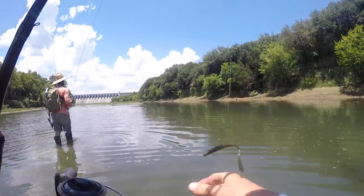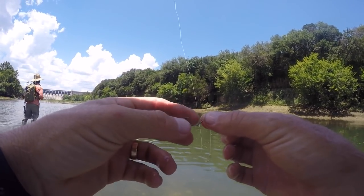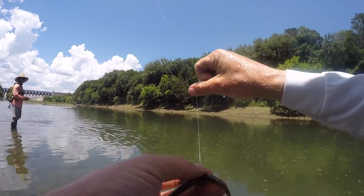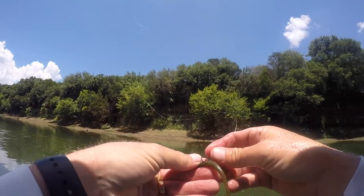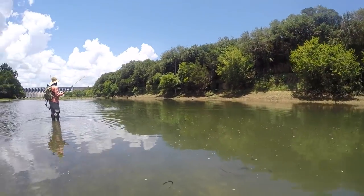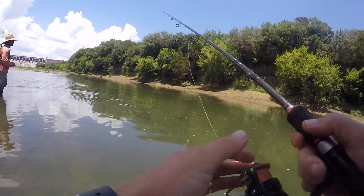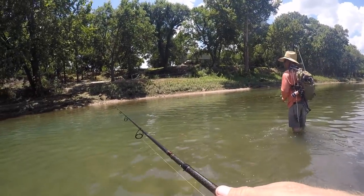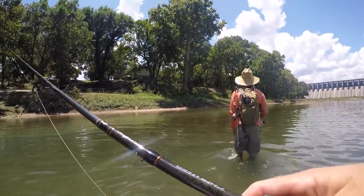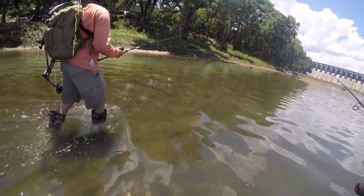I want to show you guys something cool — this hook that I've been throwing. First time using it. This is the Trapper Tackle hook. See it — it's got a little notch in it. Look at all the gizzard shad coming in right in front of you. You just take that little notch in that hook, stick it in there just like that, and supposedly that notch will hold the fish on. I haven't lost a fish on it yet, but as soon as that big one gets on, I'm sure it'll be tested. You know what I think it is? It's blue clay. I really do think it's just magic — I think unicorns come down here and drink it.